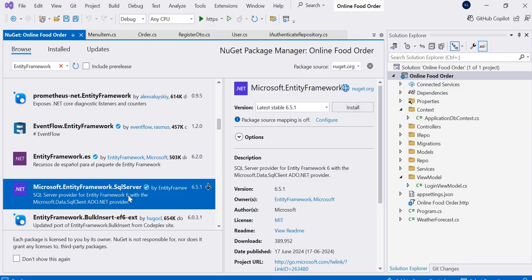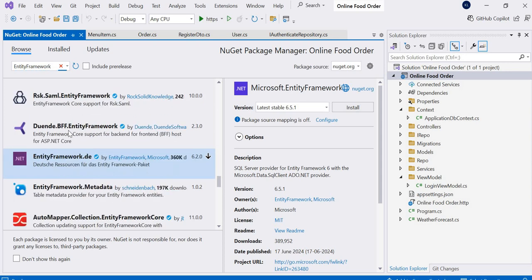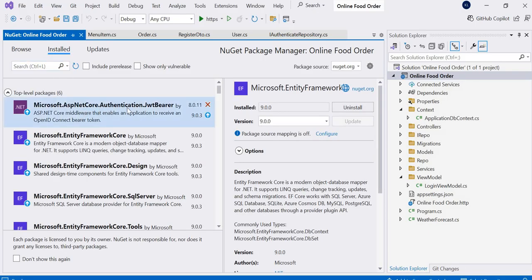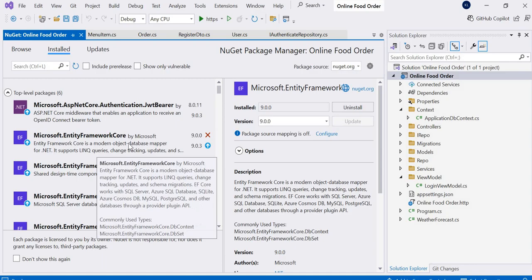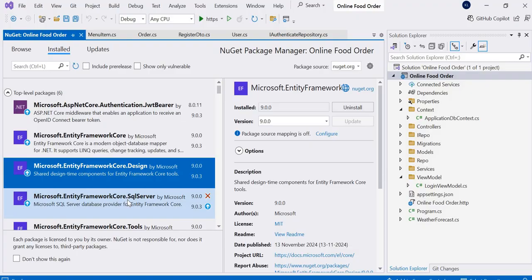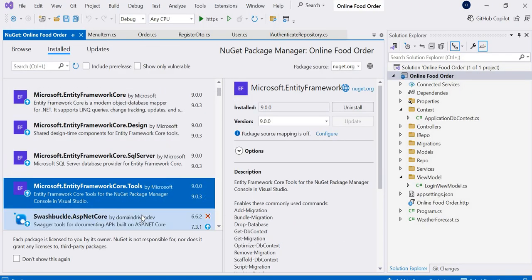We need to install these packages, which are mandatory: Microsoft Entity Framework Core, Microsoft ASP.NET Entity Framework Core, Microsoft Entity Framework Core Design, Microsoft Entity Framework Core SQL Server, and Microsoft Entity Framework Tools. We will install all of these for using Entity Framework.